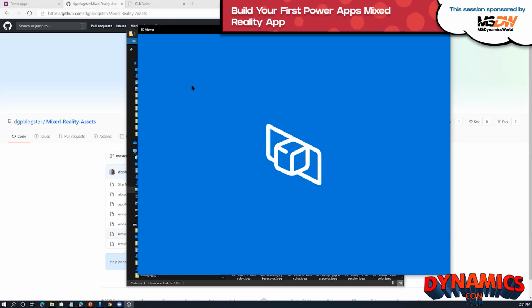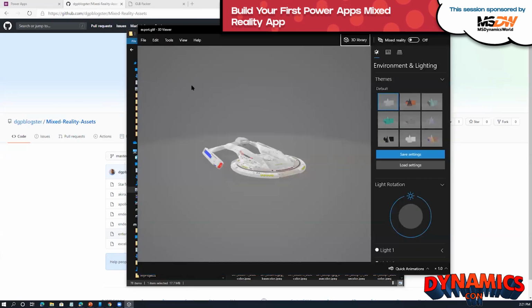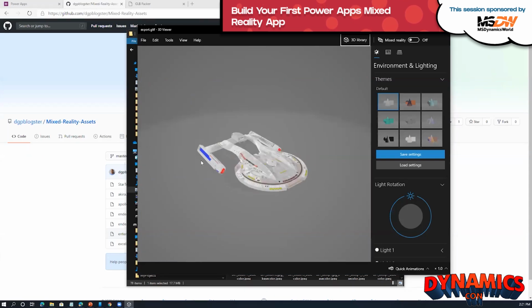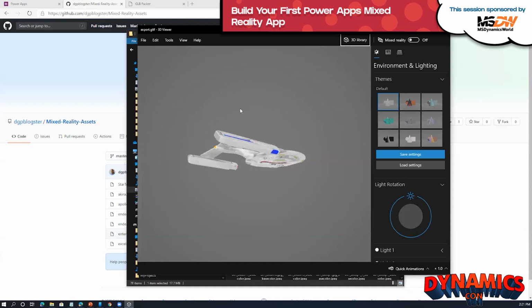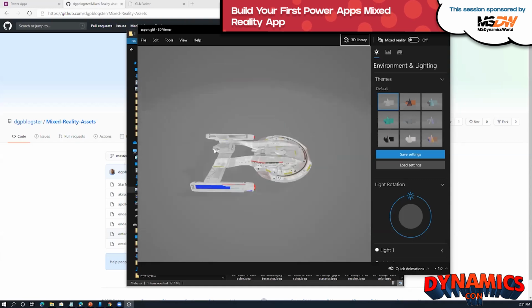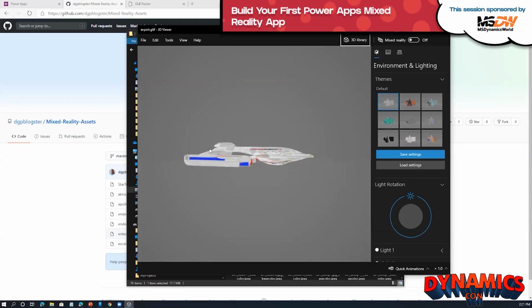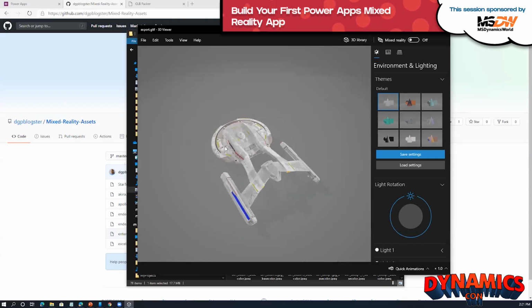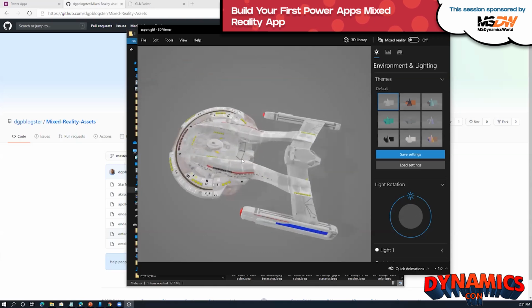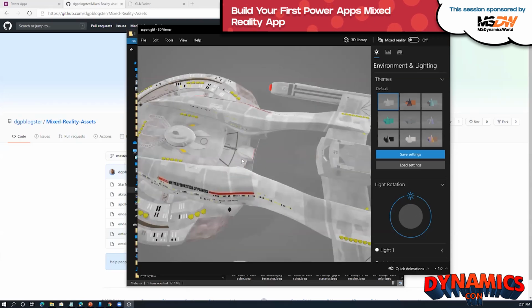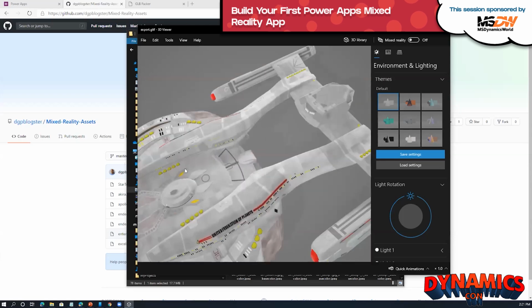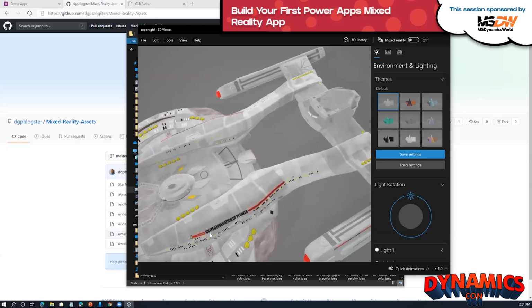If that's not the case, don't worry. We'll move forward and show you how this is done. But here we got the actual file. You can see if we turn around and drag around this particular image, we can see some details. We can also zoom into this by simply pinching in and out. And I can go to the point where I can see that this particular Akira model is part of the United Federation of Planets. Lo and behold, right? So it's a Star Trek.